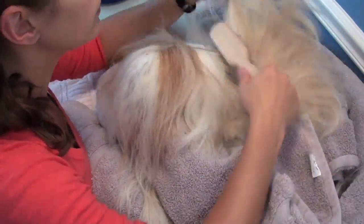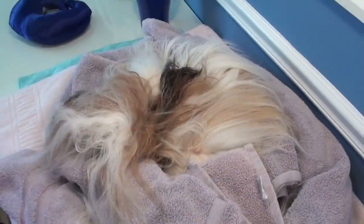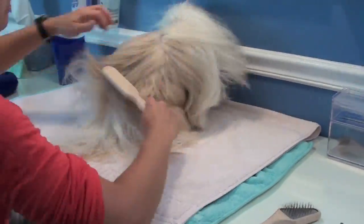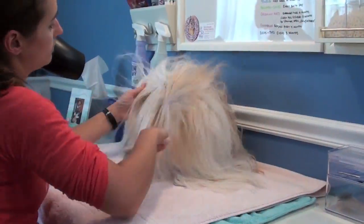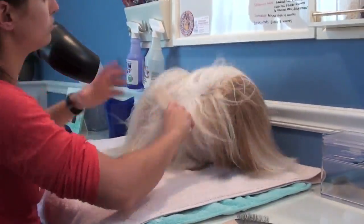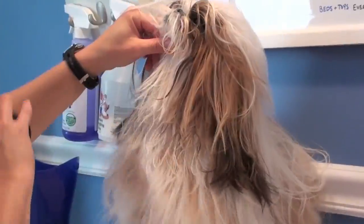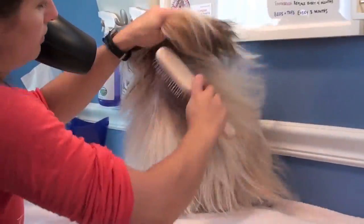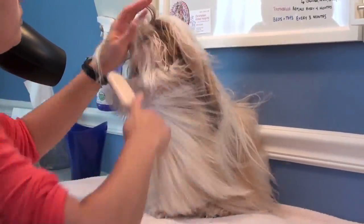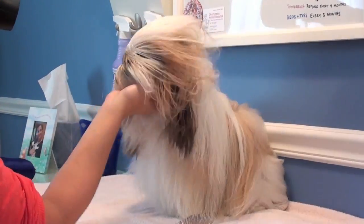If you can get some sort of hands-free blow drying option, it just makes it so much easier to hold her and manipulate her in the way I need her to go physically so I can reach all parts of her. And then after I've done most of her body, I take the towels off and go around to all the parts that I missed because she was lying down, specifically her backside as well as the top of her body, and then ending up at her chest. This is probably the area I spend the least amount of time, as I mentioned before, because it's a very sensitive area with her face and ears. But there we're finishing up, and then we'll come back and show you how we brush her.